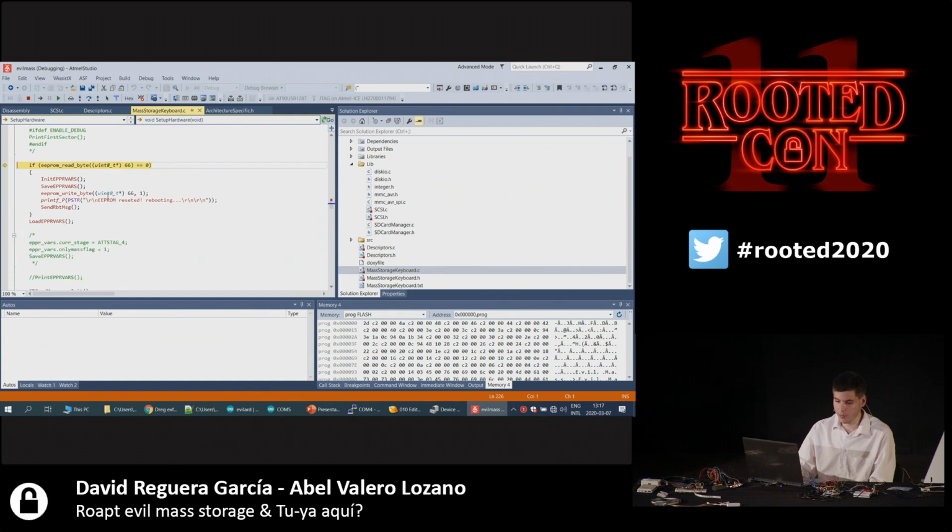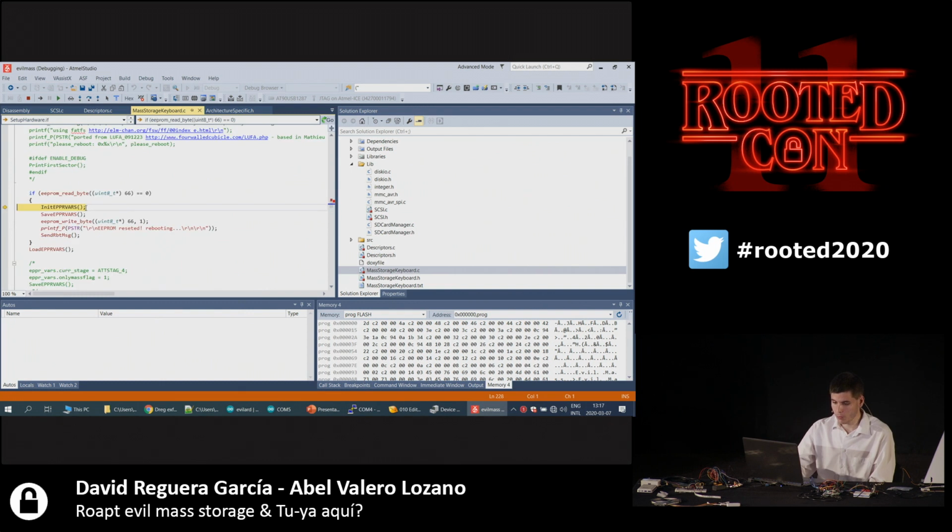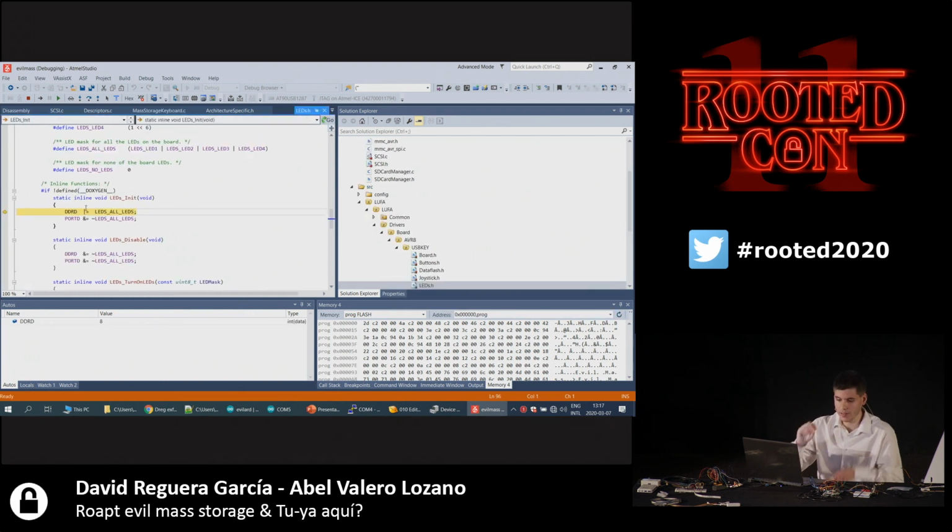Here I say, hey, the device has reset, so all the story starts, and I start the SD. Here I have the LEDs, and it's as if it was a Windows program that we are debugging with Visual Studio. We can do anything we want.